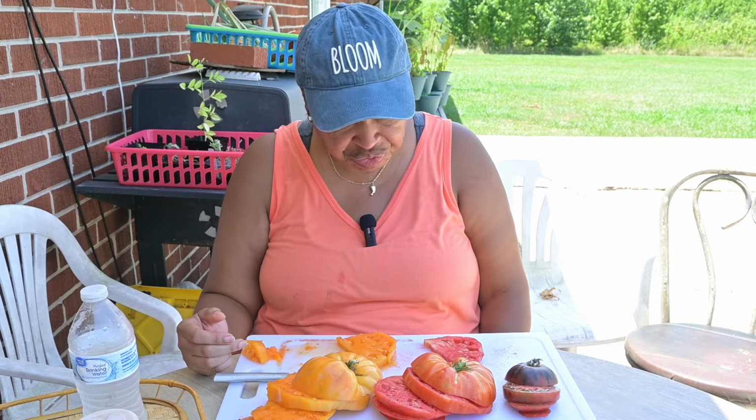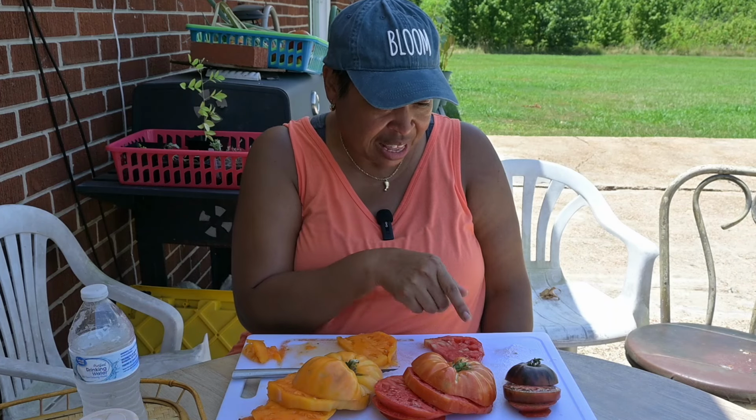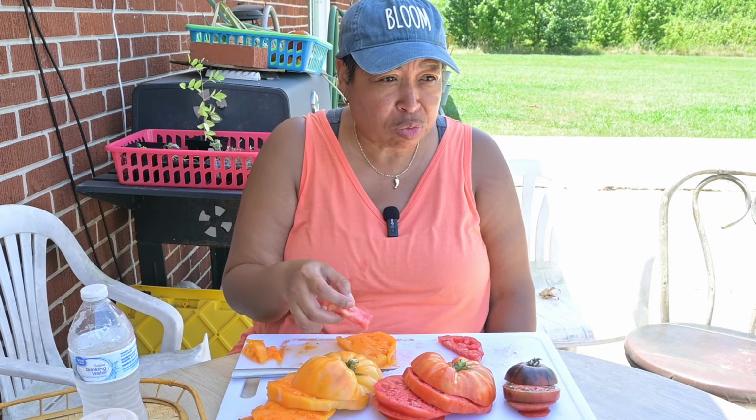Okay, you all. So, no, I like them all. I like all three of these. I didn't eat a Paul Robeson right with this one, but that is good. And Boxcar Willie is good. And Kellogg's Breakfast is good. It has its own taste. It's just like that Yellow Brandywine that I tasted in the last tomato taste test. It was good, but it had its own taste. And I guess it's the acid that it's missing.